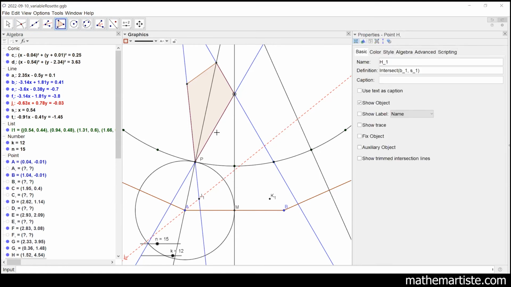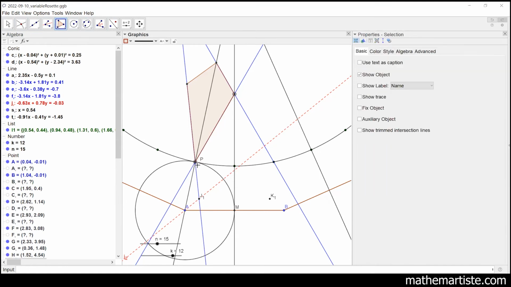So that's going to be this point, this point, this point, this point, this point. Oh, I didn't define that one. So there's a point here from my sequence, but because my sequence changes, I don't have a concrete point there yet. So I'm just going to go ahead and close up this polygon.